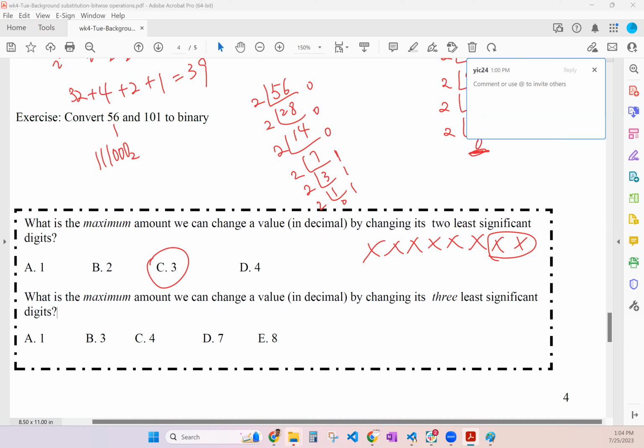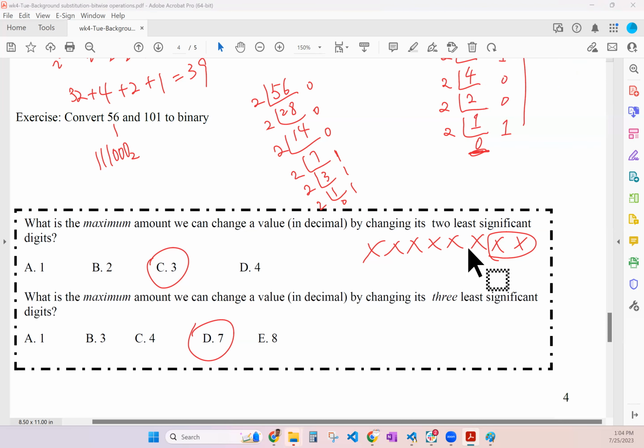All right, out of the people who voted in here, I think more people voted for the right answer. It's D. So if you look at the last 3 bits, the minimum will be 000, all the way to everything being ones.